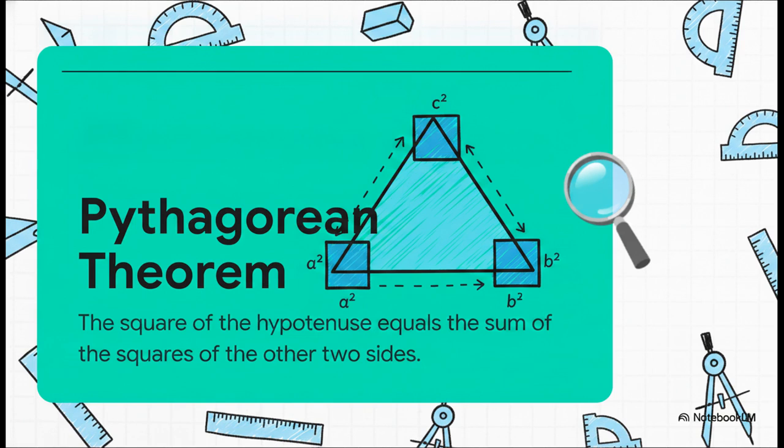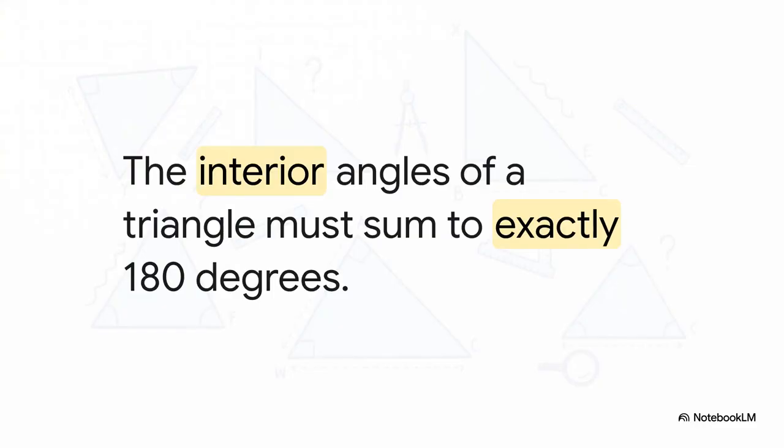No exceptions. And rounding out our toolkit, we have the angle sum rule. This is just an undeniable geometric fact. The interior angles in every single triangle out there will always sum to exactly 180 degrees. Honestly, this rule is a massive time saver. It rescues us from doing a bunch of complicated algebra when we really don't have to. Think about it. In a right triangle, we already know one angle is exactly 90 degrees, right? That means the other two acute angles are complementary. They just have to add up to the remaining 90 degrees to hit that magic 180 total.